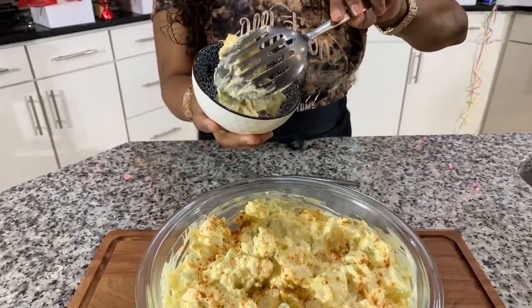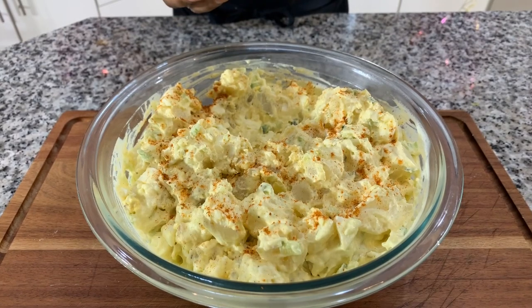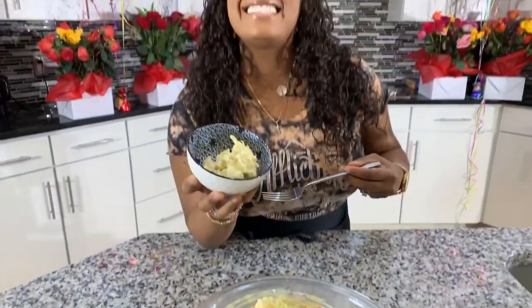This right here, you want to make it for your family and friends. Make it for every holiday. Make it for a birthday. Make it for a cookout. Make it just because it's delicious. I can't get enough of this recipe. I love this recipe.